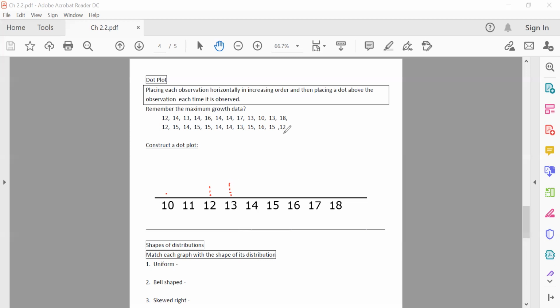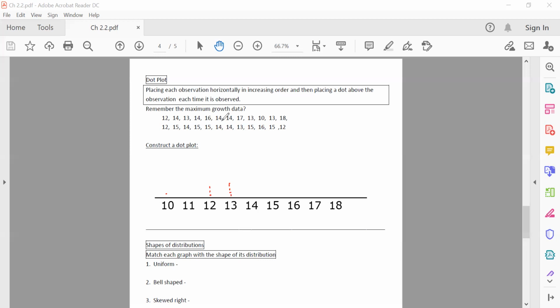Four dots, you know, and it's not going to be perfect, especially if you're doing it by hand. But when you're looking at a computerized dot plot, one you'll likely see in your homework, it's pretty straightforward. It's very straightforward. You can see the dots will be perfectly placed. 14, looks like we're going to have a lot of 14s.